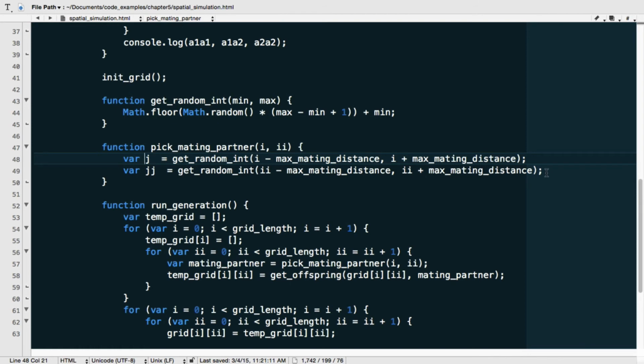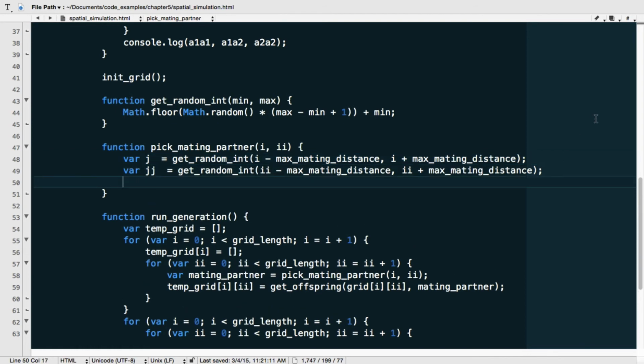So what I would like to do here is, once I've calculated this value j, which is potentially wrong, I basically just need to pass it through this extra function that just takes a look and says, is this an okay value? If yes, I'll just return that value. If not, then I'll return a correct value. So I'm going to pass this through a function that I'm going to call get bounded index.